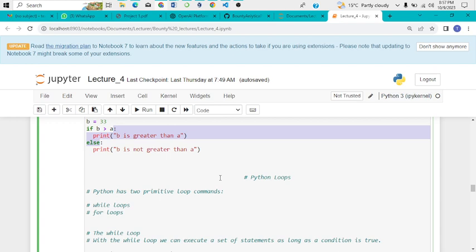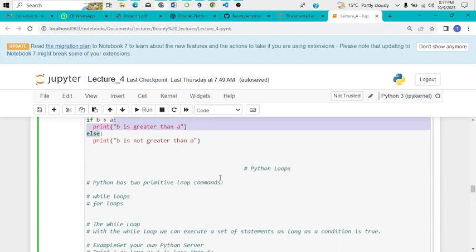We have while loops, and then we have for loops. We're just going to start with while loops.